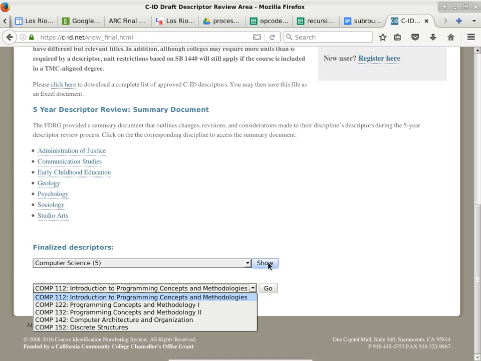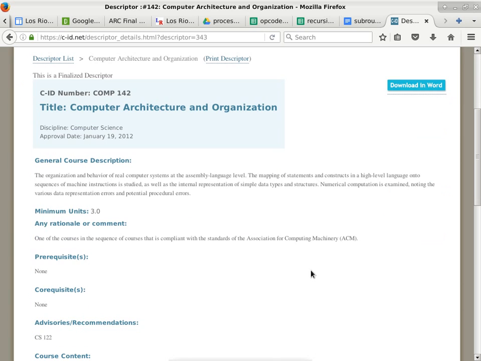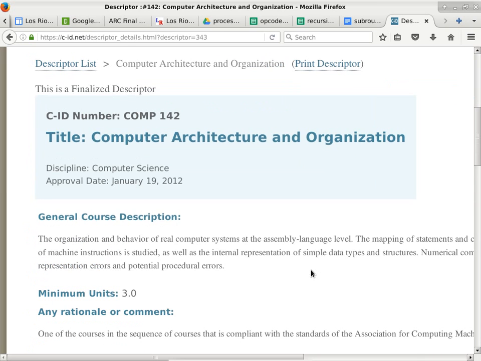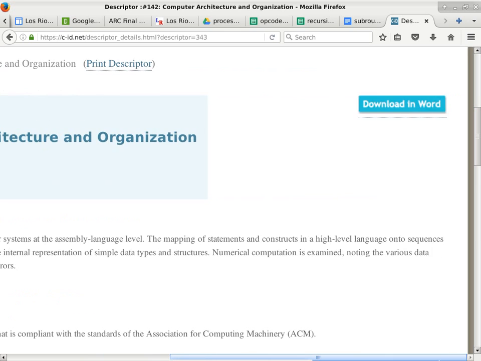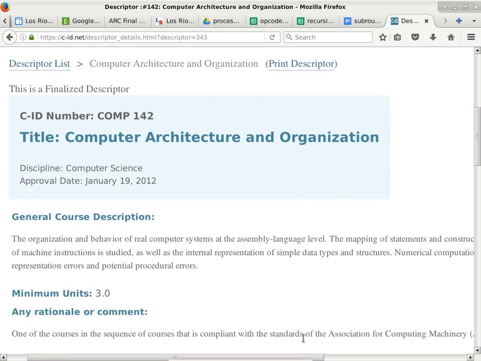Okay, so getting to computer architecture and organization. So the descriptor is really just a description. I know the text is a little bit small. I can always magnify a little bit. Okay, it doesn't really wrap very well. You can see how the layout of the page was not done correctly. If I were to look at this on a mobile device, it will not show very well. Most of the pages that I do in Moodle are very mobile friendly. You can read my notes using a mobile device.